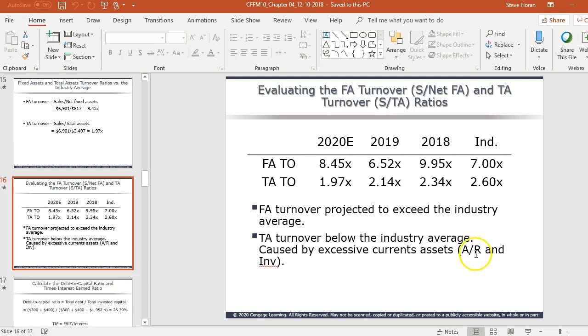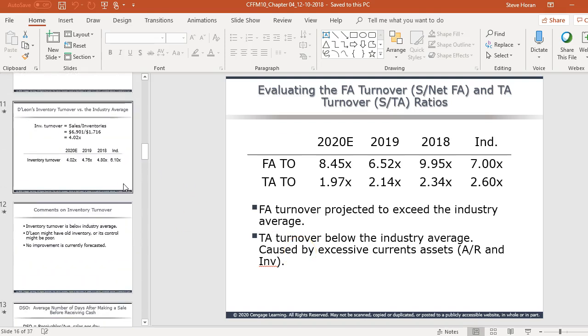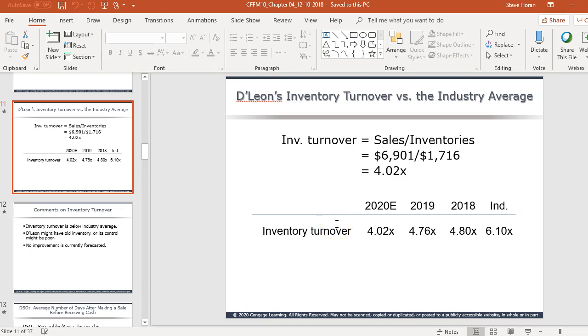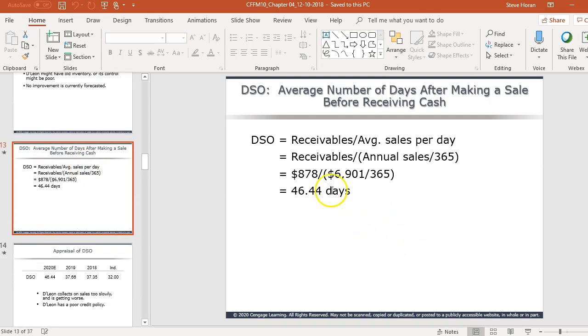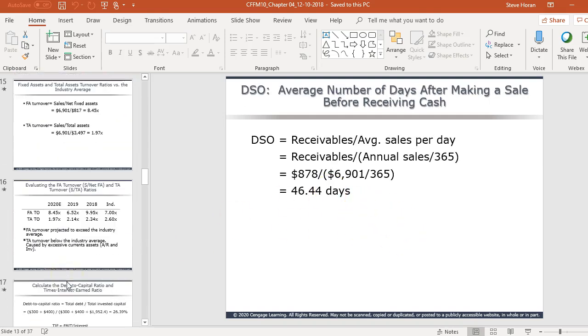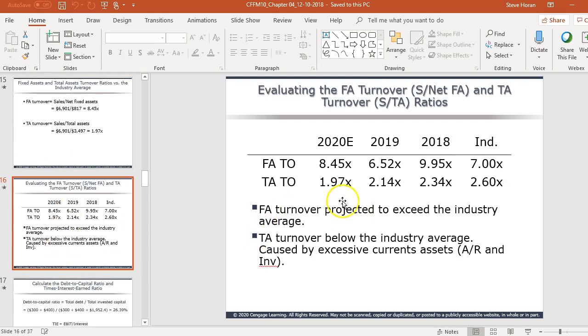And we do have a lot of current assets. We have a lot of receivables and a lot of inventory. So remember that our inventory ratios were low. They weren't very good. Inventory turnover was low. We have a lot of inventory, and the days sales outstanding ratio wasn't very good. We have too many receivables, and so when you look at the total asset turnover ratio, those come into account, and those amounts being very high negatively impacts the total asset ratio.